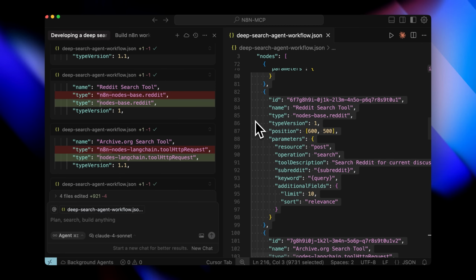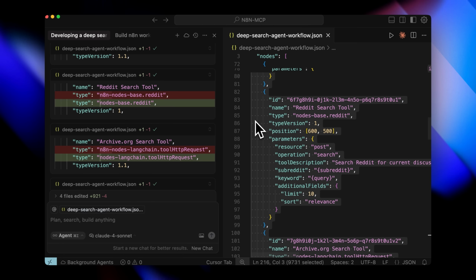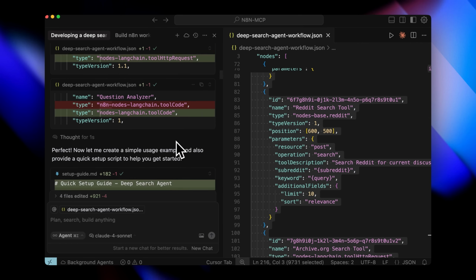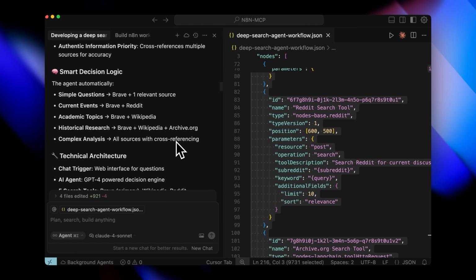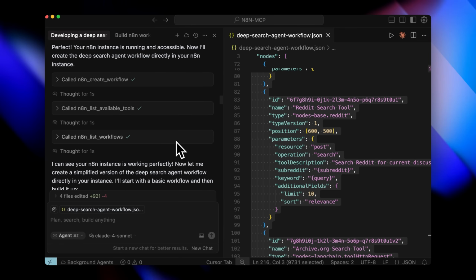Now, this is also where Claude's artifacts feature really shines. In Claude Code, the JSON is built directly inside the chat context, and you can see it take shape piece by piece. It's just more powerful that way. But even outside of Claude, the MCP still does all of this behind the scenes. Once it has what it needs, it begins constructing the workflow, updates it incrementally, and pushes it directly into your n8n builder, where you can see it live and editable, just like that.